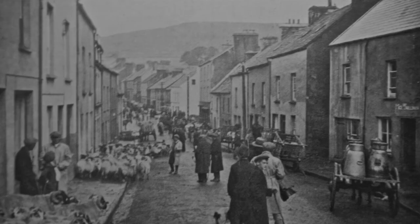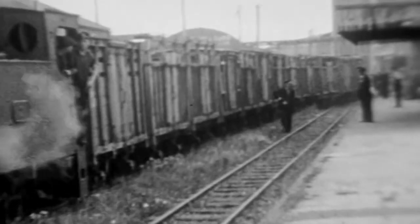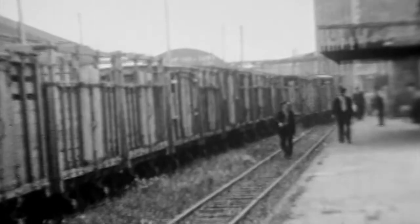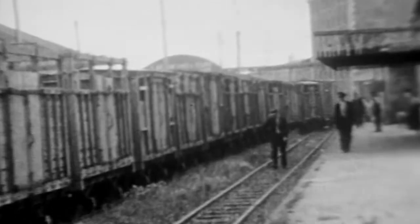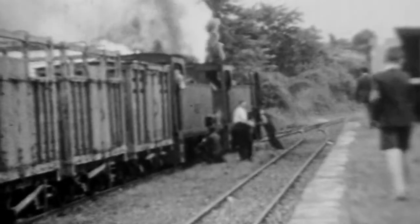Whit Monday, May 1893, Corraduff. It was the day of the pig fair in Dingle, and a specially commissioned train left Tralee bound westward, with 7 carriages of pigs on board. There was 1 passenger coach which carried 38 passengers. 9 others were in the guard's van, and the crew of 3 were at the engine: Alfred Redshaw, the driver, Richard Dillon, the fireman, and Barney O'Loughlin, the inspector. All 3 crewmen were killed that day.